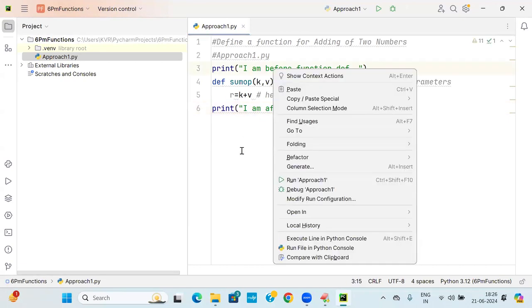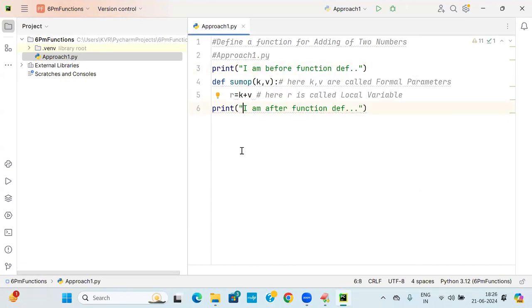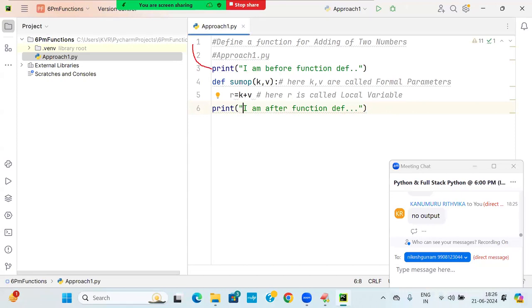Try to write it. What is the output? Keep in mind, line number 3 will come, students. Next, line number 4 will come, and it will know it is a function name. Next, it will come to line number 6. It will not go to the body. It will go to the body when somebody calls the function.